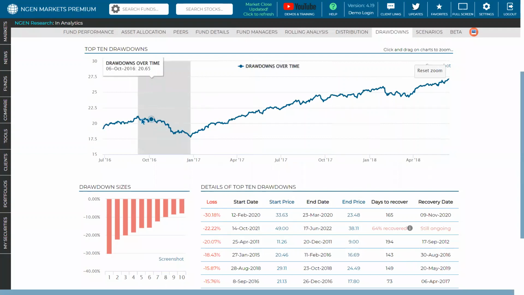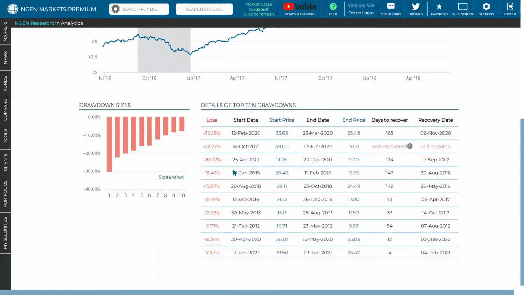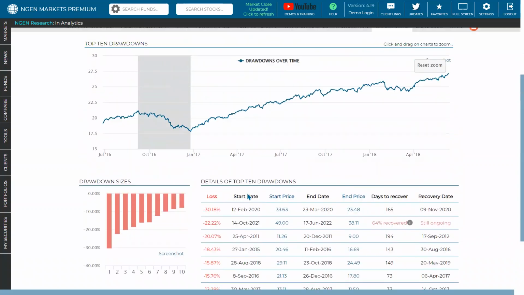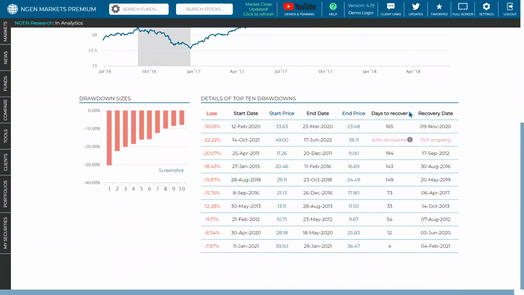So let's say we started our investments here, right, in this particular area where you can see the NAV. So this is the NAV price, and it had a drawdown of this particular period. So it's from October 16, which is actually this one, right? So accordingly, you can see what kind of days, how many days it took to recover. So it took couple of days to recover. So you can see the days to recover here itself. There we have given the start date, the end date, the start price and the end price, whereas how many days it took to recover for that particular price range.